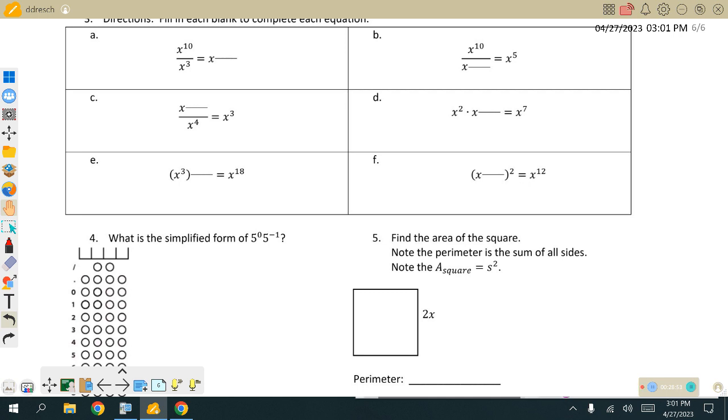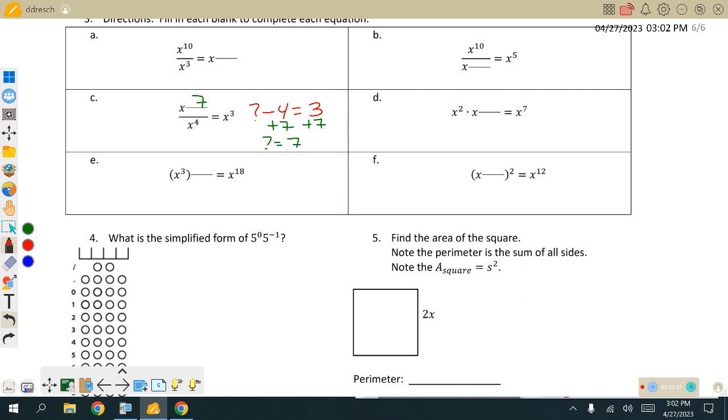On letter C, all right, we're subtracting these exponents. So we are saying the top minus the bottom gives me 3. So again, the question is, what minus 4 gives me 3? What did you say? Or somebody say it. 7 does. So the question mark has to be 7. And if you're not 100% sure it's 7, what can you do? Check it. Does 7 minus 4 give you 3? Yeah, 7 minus 4 does give you 3.